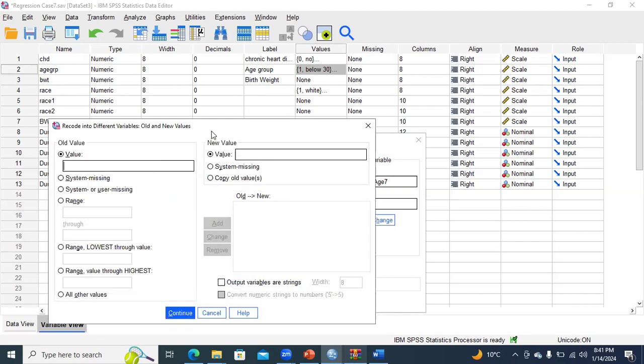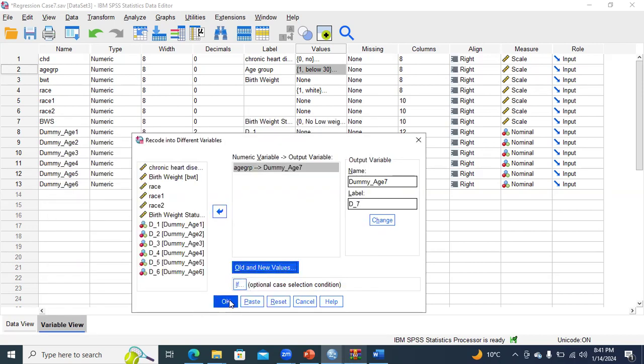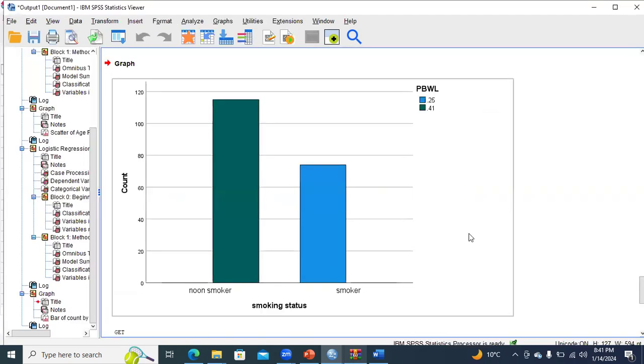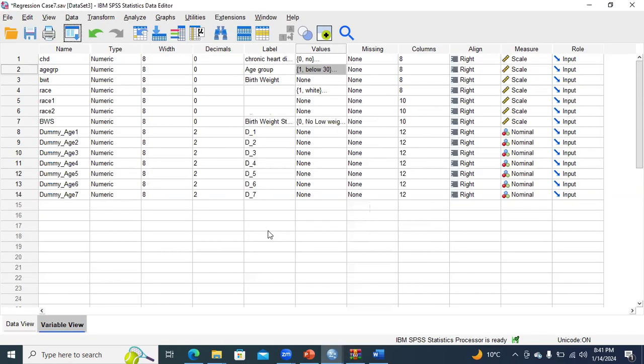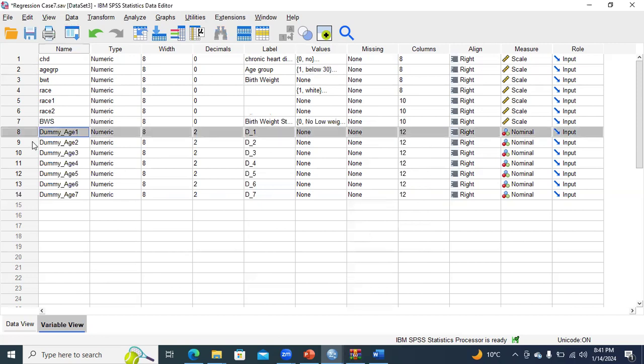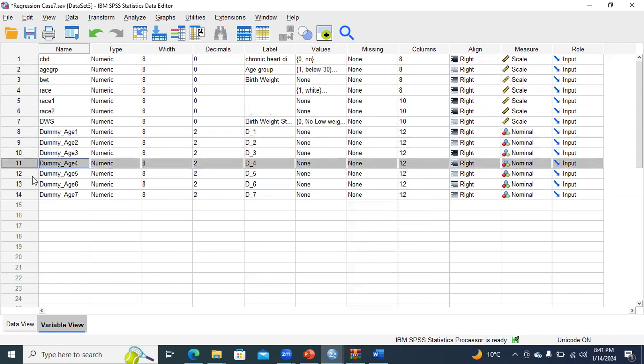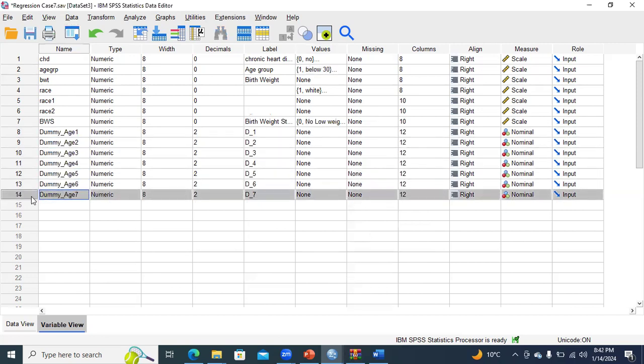The old value is 8 and the new value is 1. Add, all other values 0. Add, click continue and click OK. So our first step has been completed. We have created 7 dummies of our variable.